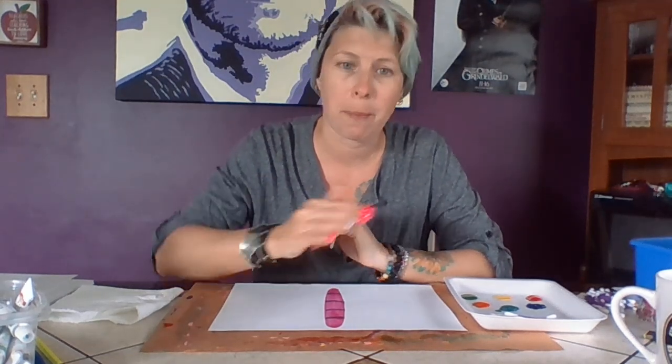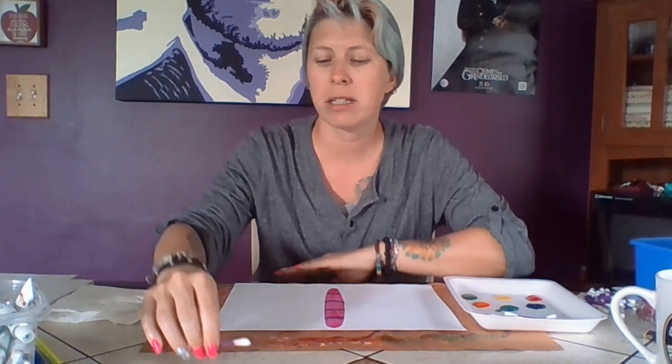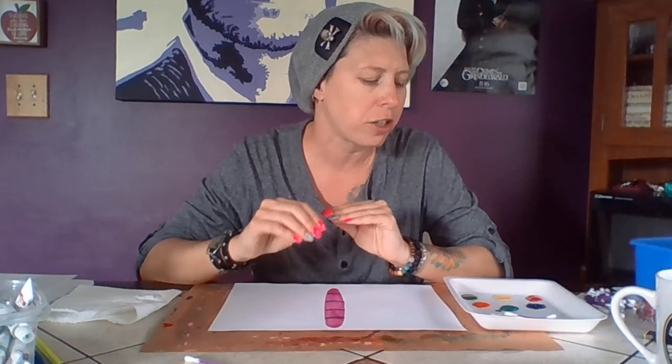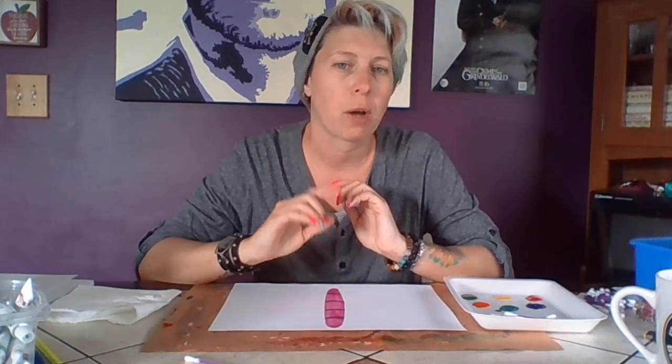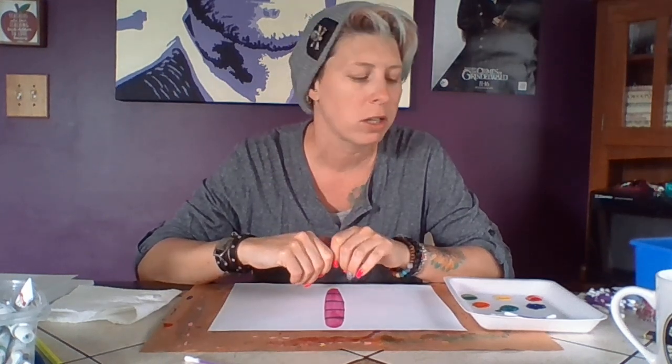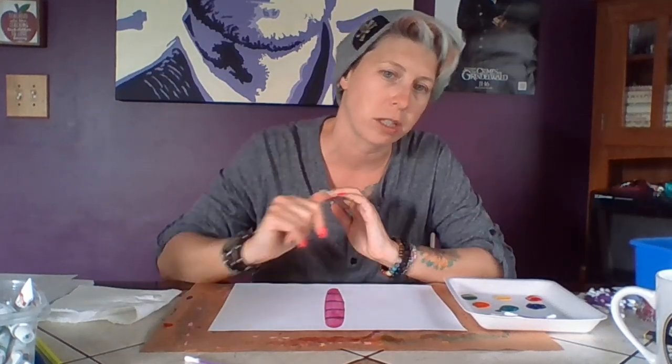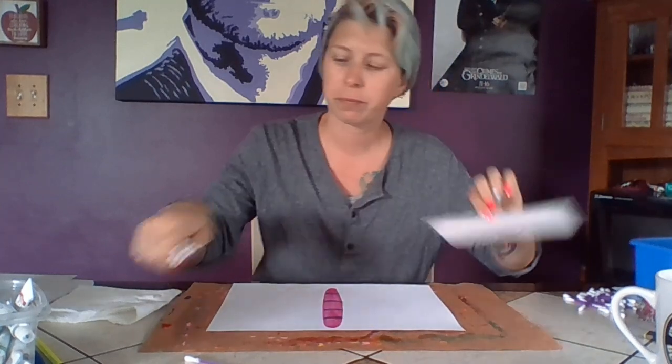And I have laid out some paint for myself. One of the easiest things for me to do with my kids at school is I sometimes use disposable trays depending on the project. For a project like this, where we're going to use just teeny tiny amounts of paint, it is easier because all of them are getting different colors, and we're just using small amounts, and this way I don't have a lot of waste in paint. And we throw the trays out at the end of all the classes using them. The kids are able to wash these. These trays are pretty durable.